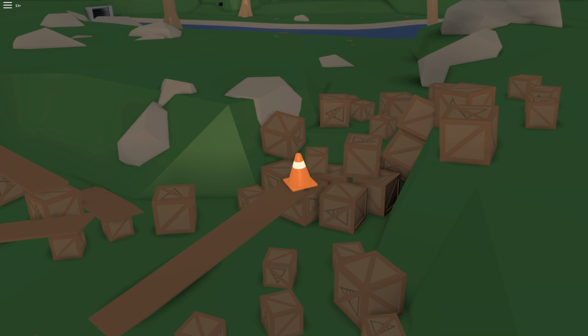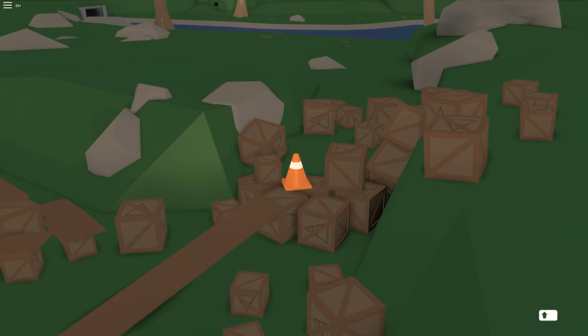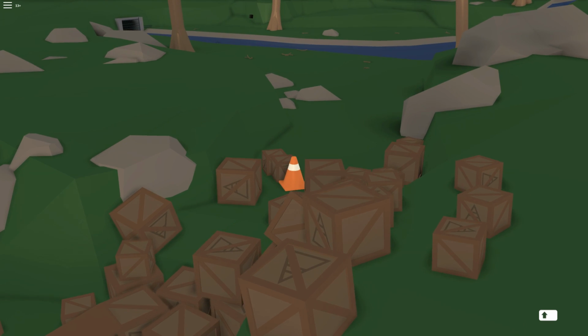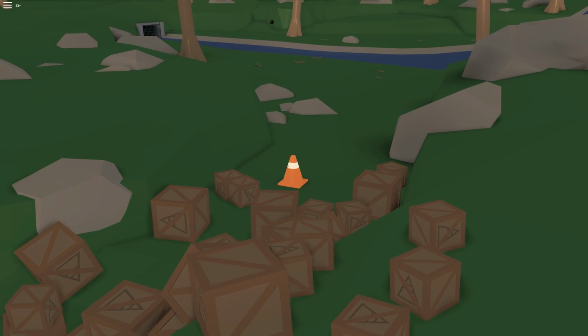That means you can continue with the level. Up here, move the little box just so you can get through. And there you have it. And then you have some more boxes that are in your way. You can probably just walk through them. There we go.